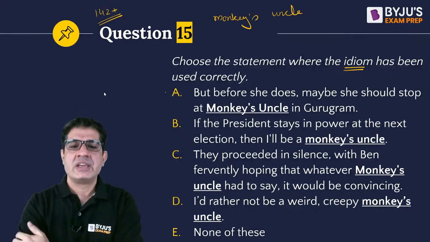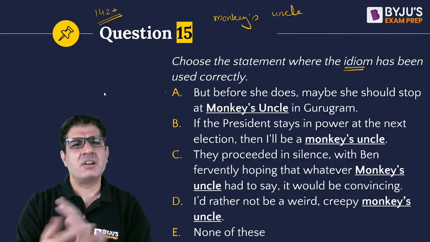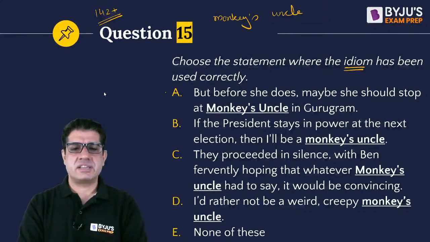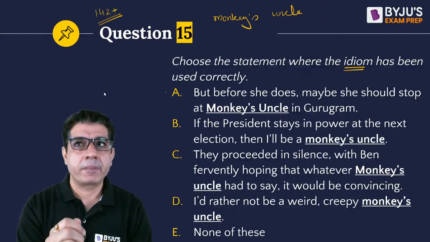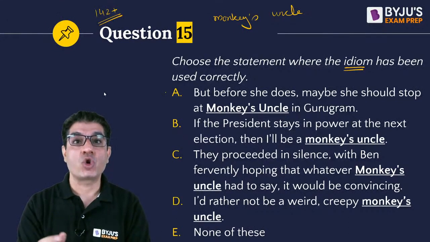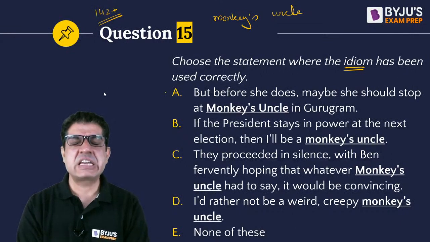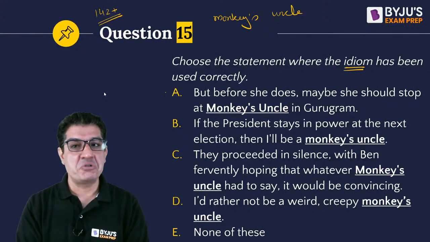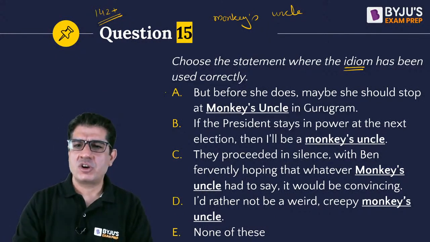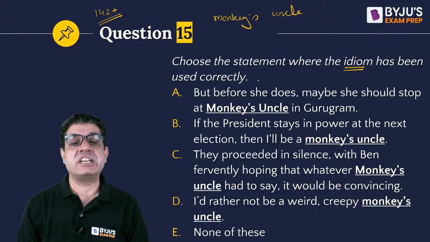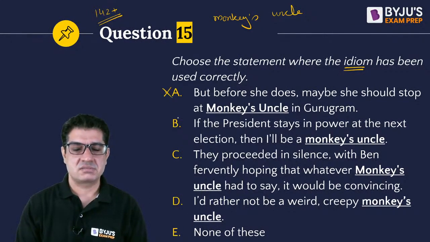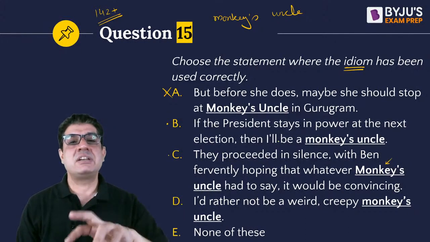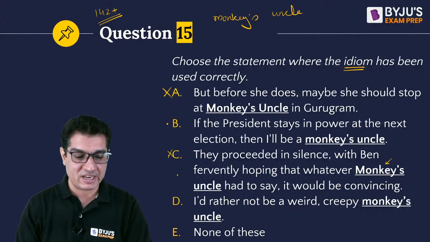So first of all, "I will be a monkey's uncle" is an idiom that basically is used to express shock, surprise, incredulity. You know, when you want to say I don't believe it. So that kind of a thing. A is incorrect because it is treating it as a proper noun, as a place. No, won't work. B is at least using it in a grammatically correct manner. In C as well, you notice monkey has been turned into a proper noun. So you can eliminate it.